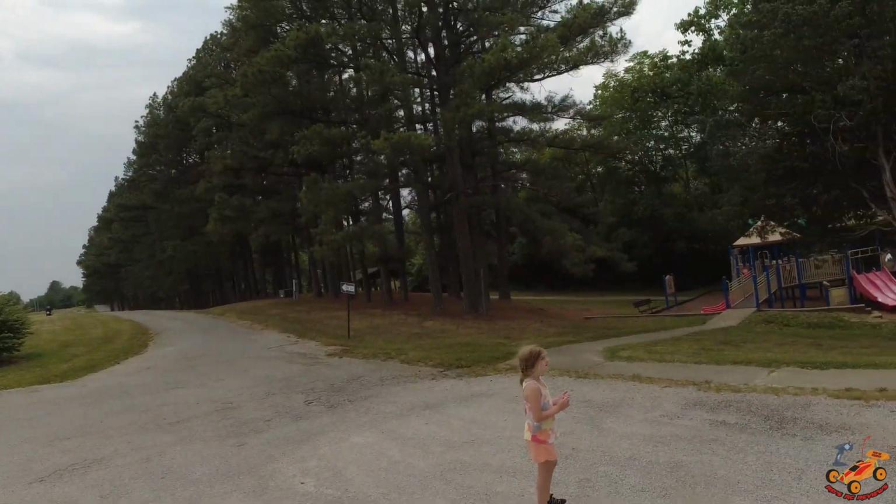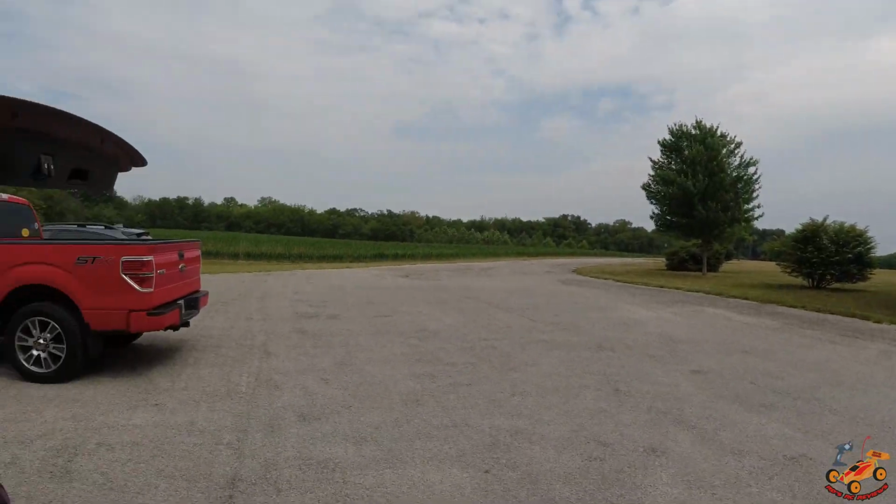So be right back. All right, guys, I'm at the local park today to do the review for the Hosim X-07. The park here is called Konarsik Park. It's built in the 1950s. It's an older park, a lot of pine trees over here, and it's just a cool place. I've been out here before.